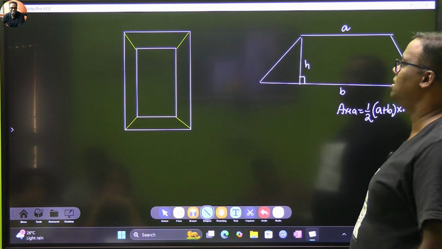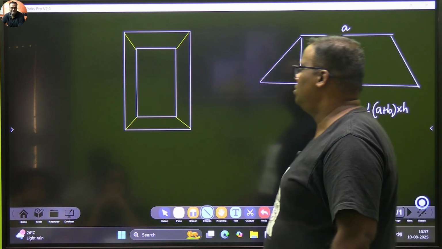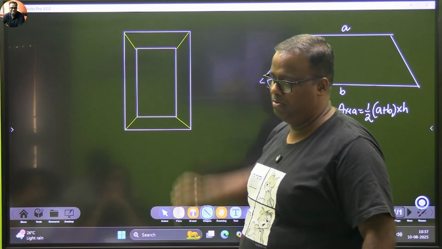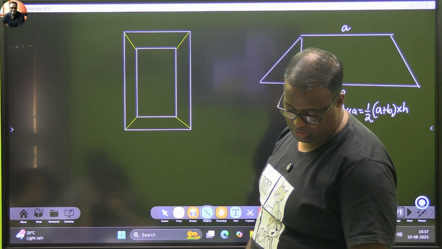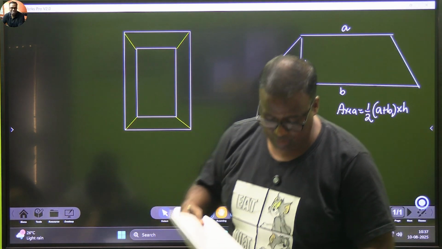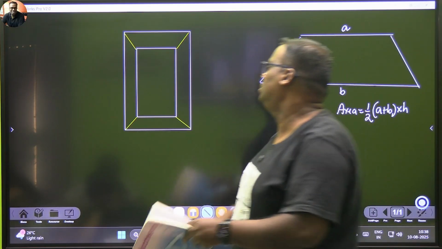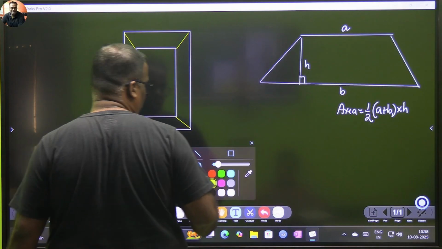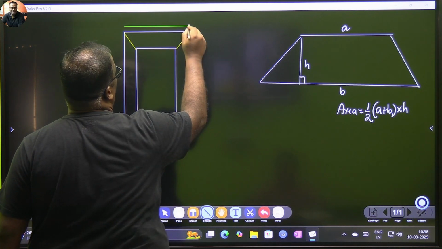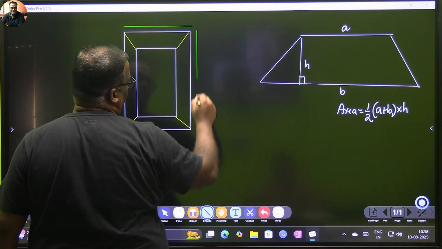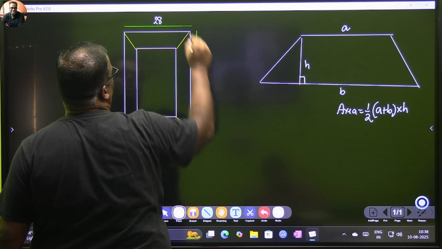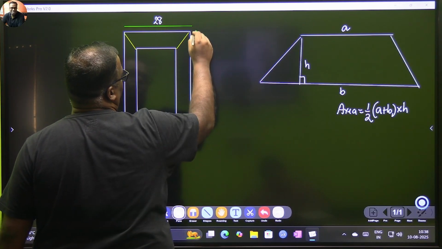Suppose somebody asks us to find the overall area. I should just concentrate on finding the area of one of these, multiply, add both of them and multiply by 2. Have you understood? So let's look at this question. It says that the frames have outer dimension 28 into 32. Now see, look at the beautiful thing. This is the outer dimension. The outer dimension is 28 into 32. So 28 is being multiplied by 32.